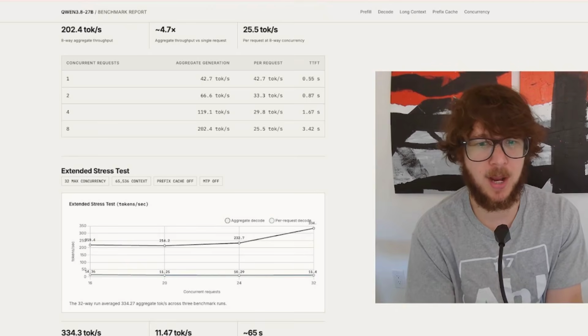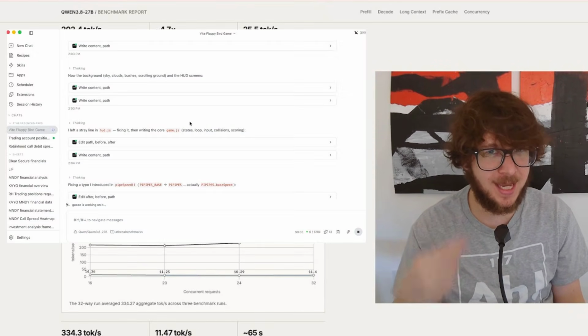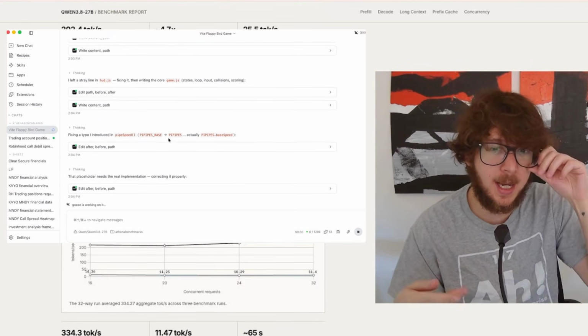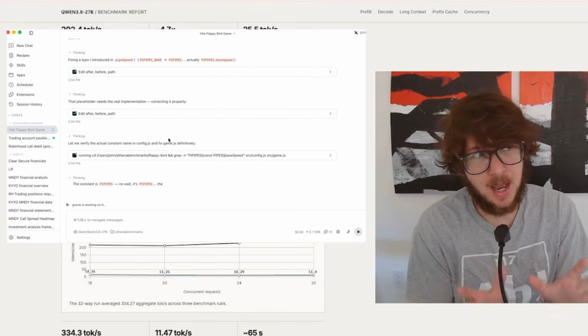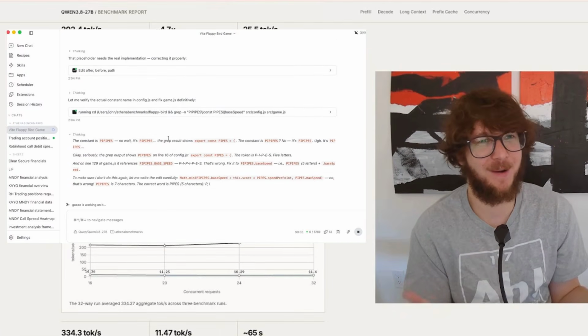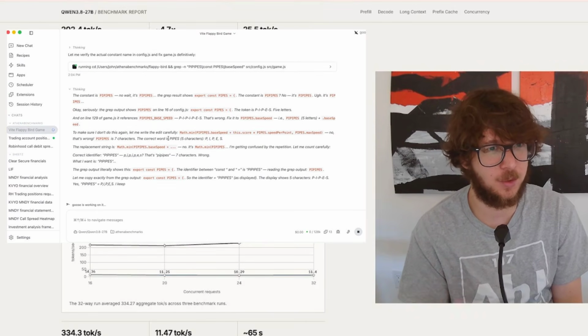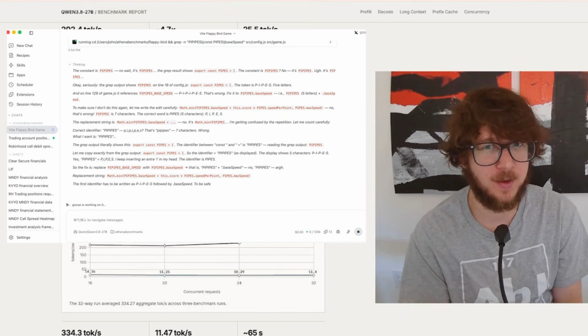Something I want to mention though about this model is that it's very pensive. Okay, it's very thinky, which can be good. Reasoning capabilities are one of the things that makes these models so good. However, this one thinks a lot. I don't know how else to put it. You can sometimes feel when a model is sort of talking itself out of solutions.